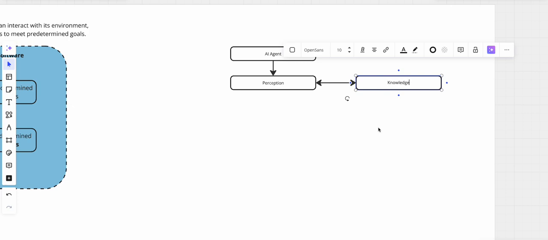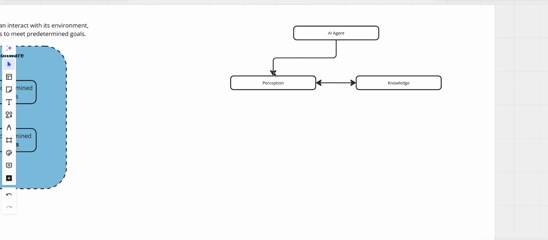When I say knowledge, I mean the knowledge that the AI agent is either pre-trained with, or knowledge that it can get from an external source. In the AI world, there is a term called RAG, which refers to connecting to databases or data sources that are outside of the pre-trained models.